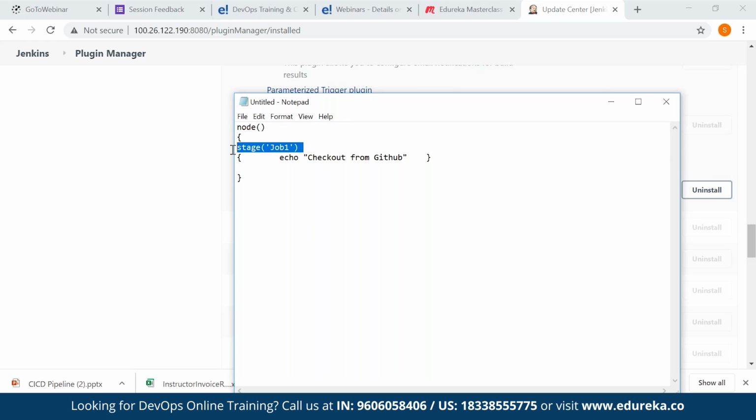Instead of a job name, you can write a stage, and underneath, your job, you can write whatever you want. Like you want to check out from GitHub. I'm just passing a placeholder, but you can write something of your own also. There are some syntaxes by which you can check out the code.